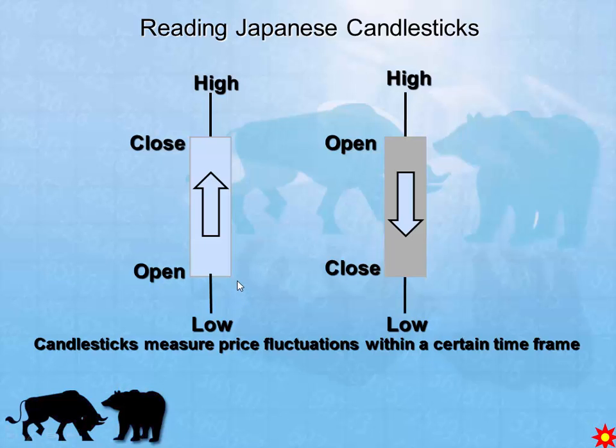Now, the candlestick tells you where the market opens and where the market closes. This is what's called the body of the candle, where it opens and where it closes. The wick tells us the highest point and lowest point: what was the highest of the day, what was the lowest of the day. The color tells us the direction, because it could open high and close lower. This would be a bearish candlestick formation.